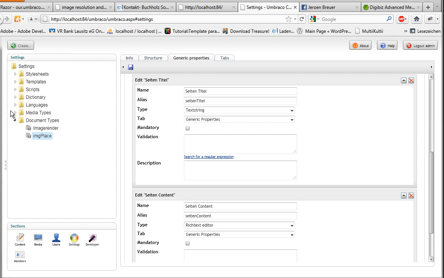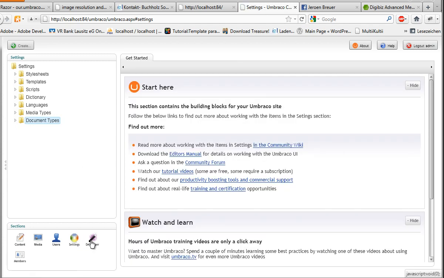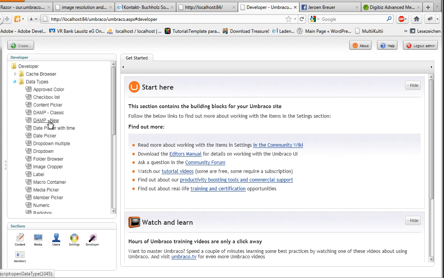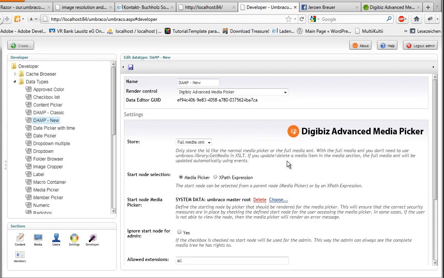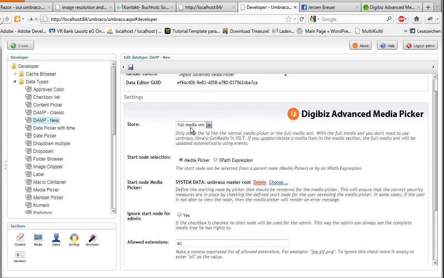Okay. The next step is to check that the DAMP is giving back the data via XML. So let's go to the developer section, and in the data types we choose DAMP new. Inside the DAMP new we check if it's storing the data as full media XML, because this is what we need to access the data via Razor script.